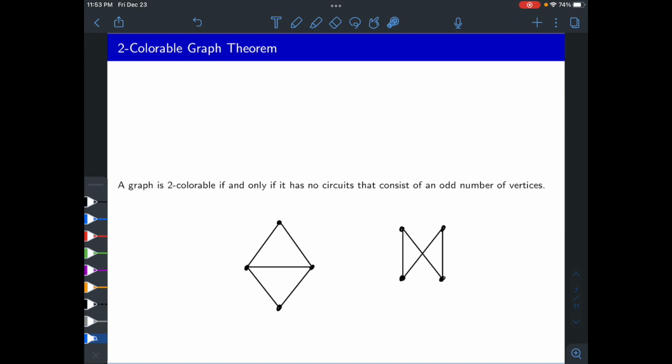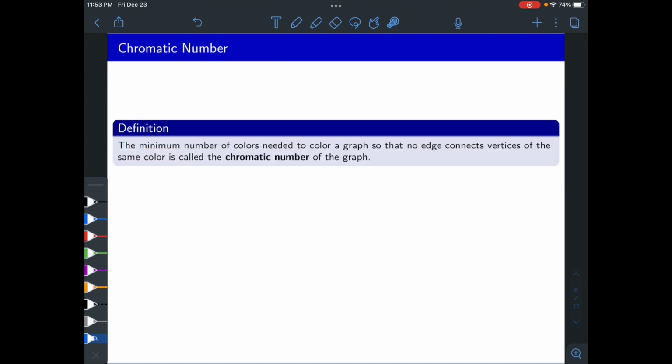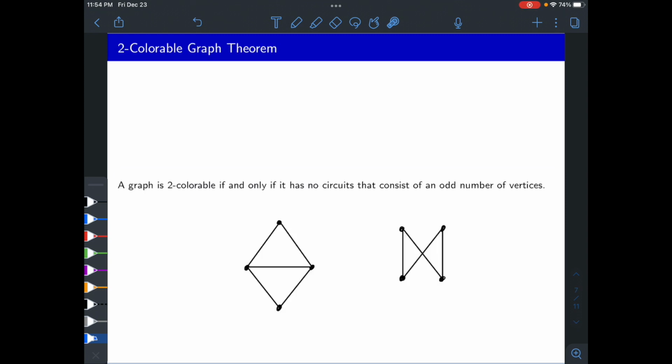So we've talked about 4 colorings. We haven't talked too much about 2 colorings. I'll say there's not a good way of saying what the chromatic number is for most numbers. There's no good way of saying, yes, this is when the chromatic number is equal to 7 or equal to 3. There's not a lot of good theorems like that out there, but there is one for 2.